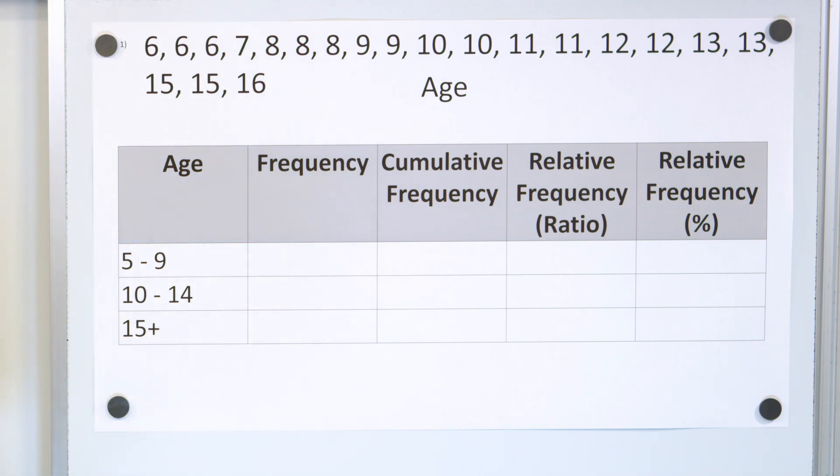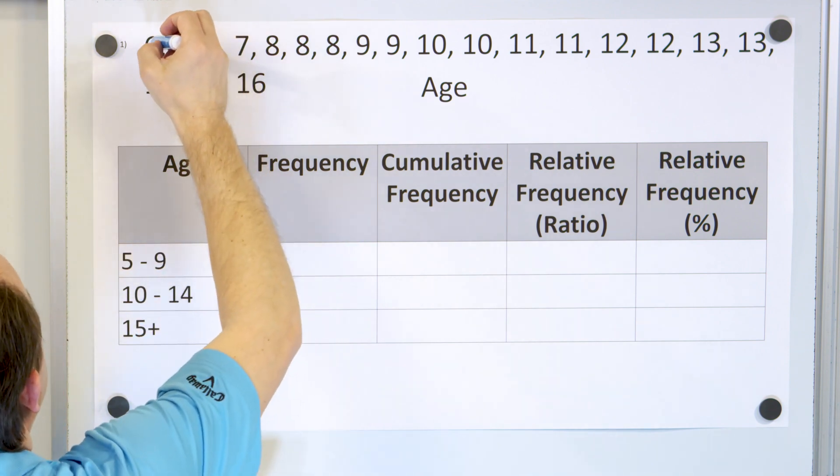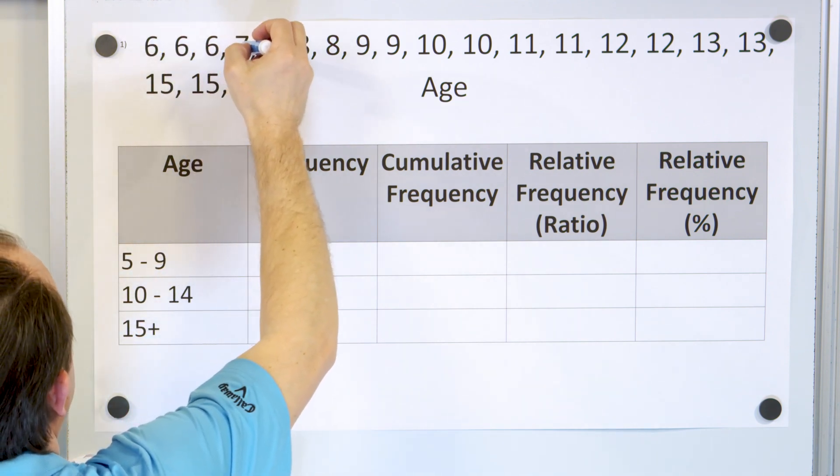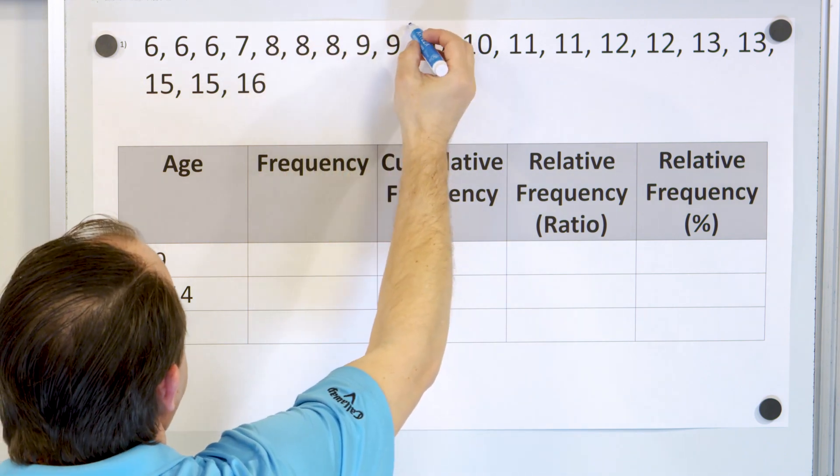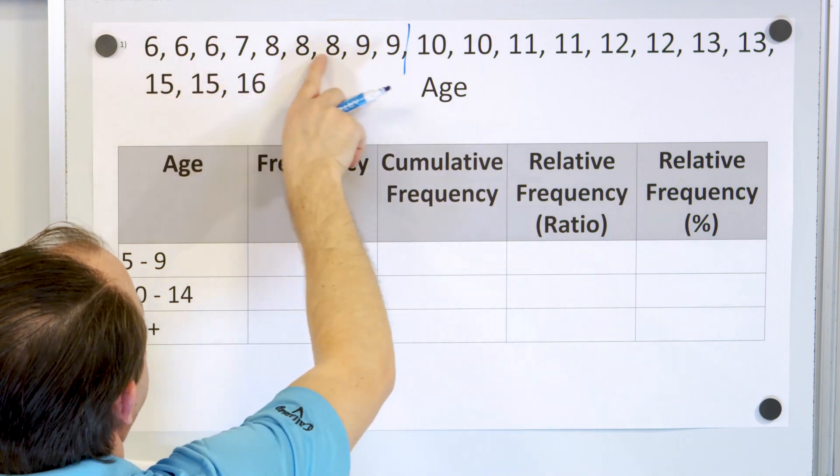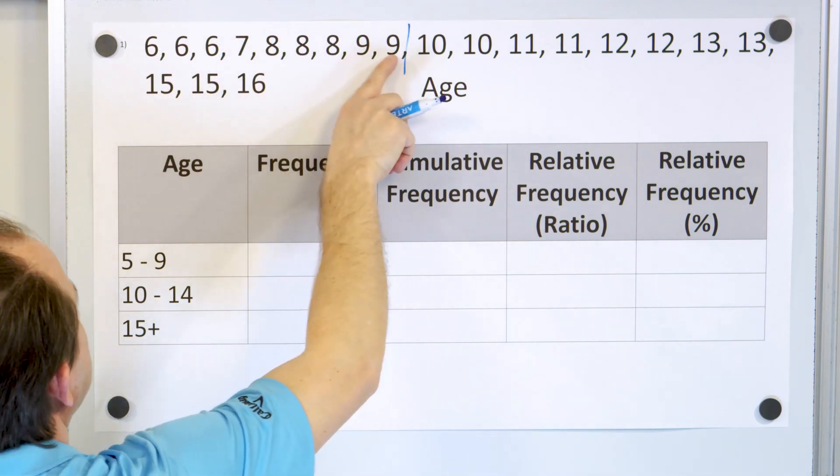How do we proceed about filling this table out? Well, what we do when we fill out the frequency column is we just need to count how many times students fall into this bucket. Anybody between the ages of 5 and 9, how many times? So we have 1, 2, 3, 4, then we have 5, 6, 7, 8, 9, right? And I'll just draw a little line right here because we've gone up through here. So these are all ages 5 through 9.